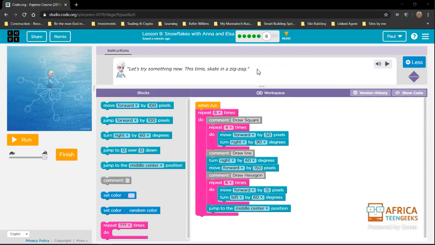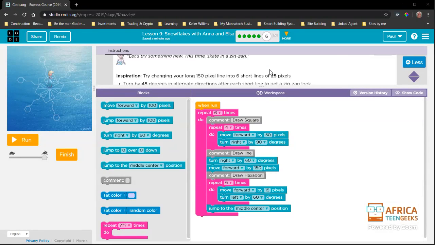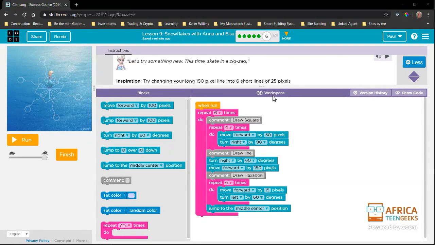Wow, that's a lot of stuff that they're asking. So that looks scary. We look at the picture, it looks scary. So let's make it easy. The first thing that we do is we find where are we drawing the long line, because we need to make our changes there. Okay, and yes, there we have a comment that says draw line. So we know, are we going to change any code in this first section, yes or no? No. Are we going to change any code in the last section?